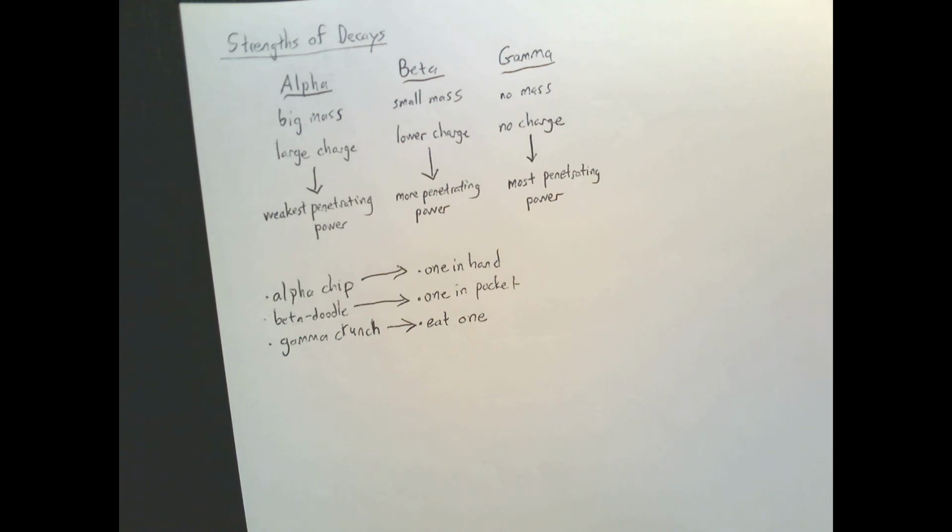And then the gamma one is safe inside your body because most of those gamma ray photons are going to penetrate through you and not interact with your matter at all. So gamma cookies are the most delicious, though I wouldn't want to eat any one of these to be the most safe.